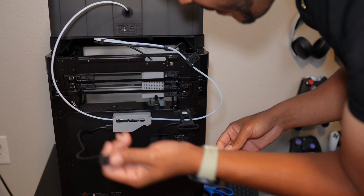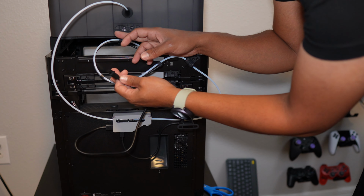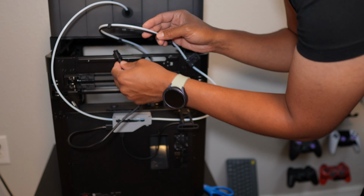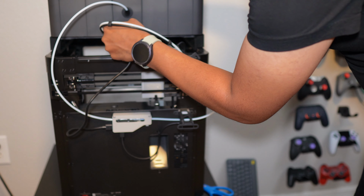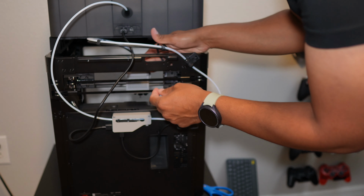And AMS, I guess AMS has 2 spots. I think that does not matter. So we'll pick the first one in a row. And I hope this does not get in the way. Let's move the head and see. Yeah, it seems like it'll clear. So that's connected. And the other pin, I imagine, is if you want to connect more than one AMS. So let's leave that for later.